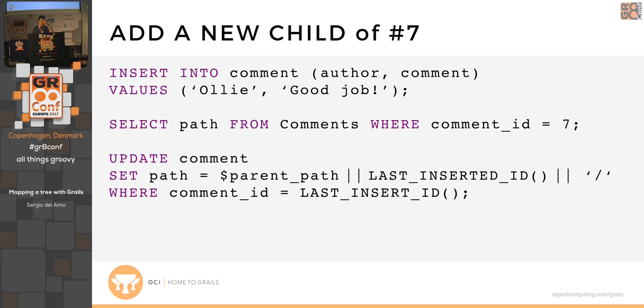Adding a new child is a bit more complex, not really more complex, but you will understand how. You add a new row in the database, and then you get the path of the father, of your immediate ancestor, and then you are going to concatenate: for this row, the path is going to be the ancestor path plus the last inserted ID. This changes from database to database. This is a MySQL method to give you the last inserted ID, and then you concatenate it with the path. So if this is from number 7, this will probably be 1, 4, 6, 7, and then if the new ID is 8, 8.